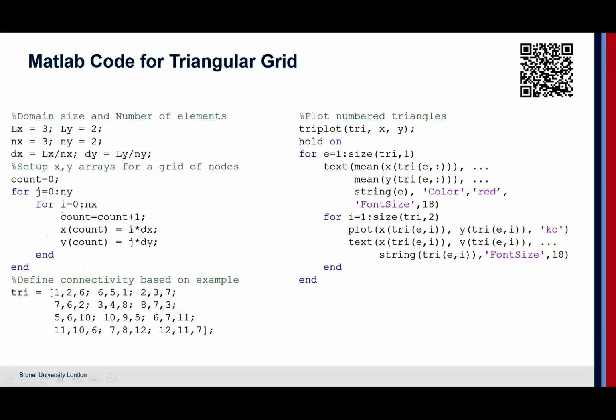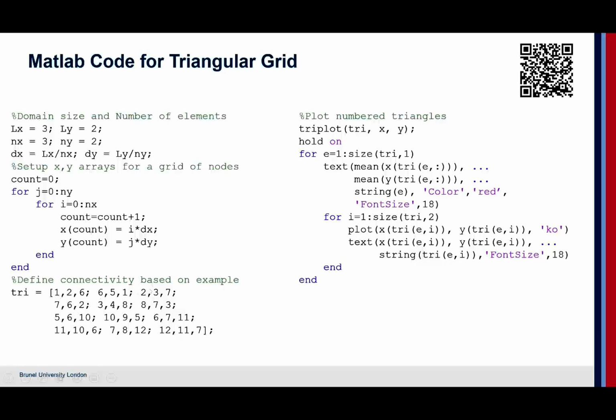We're then going through and we're actually looping over and creating each of the node points in 2 dimensions. So you can see what we're essentially doing here is we're rewriting these x and y arrays where each of these is basically the index, which goes from 0 to the number of elements times dy. So this gives us each of these values. And then the count essentially puts that in a single column matrix. So we're getting each of the x and y coefficients put into that particular column.